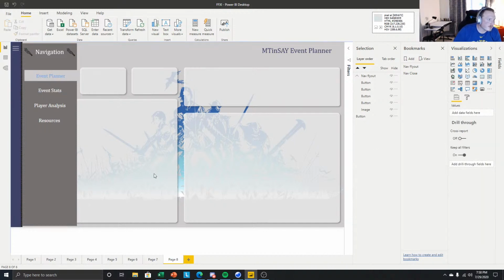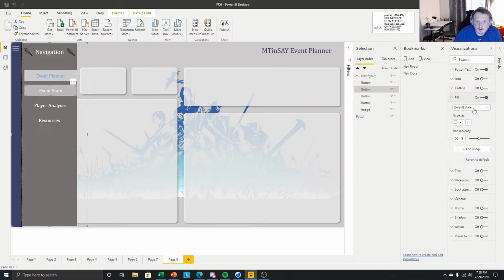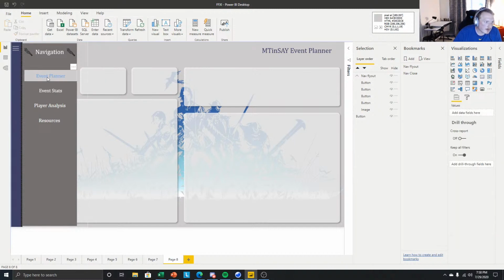Give it 0% transparency to make it feel like it's popping out of there a little bit. And on these guys, I'm going to do the same thing but on hover. So fill on default is 100%, fill on hover 0%, and that color. So now we get this kind of look and feel.